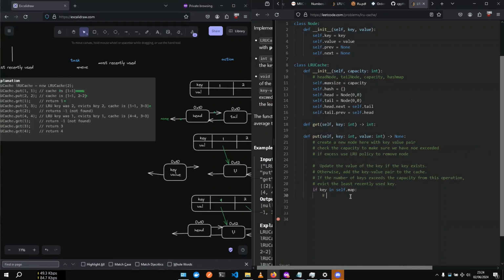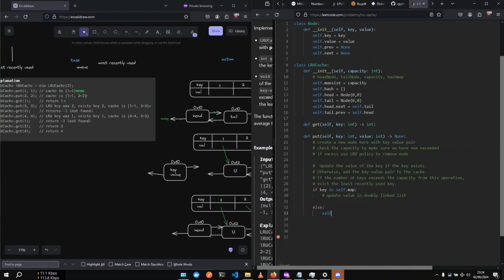So we're gonna need some update value in the linked list, which we said is just pointers, right? Otherwise, add the key value pair to the cache.